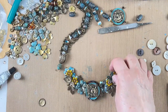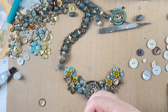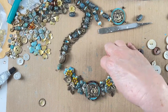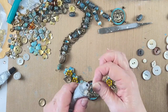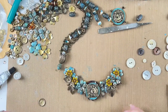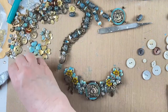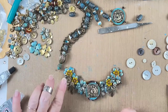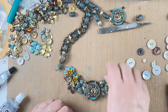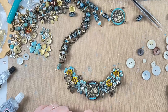And it kind of tilts nice. I like how it's tilting. A lot of times I bend the leaves on the flowers. It makes them, I don't know, look more natural or something to me. I want to get some of that off. It's a little bit too much. All right. So now I'm going to put one on this side because I like to be even. If you guys don't like it to be this even, then fine. You can make it any way you like. It's up to you. It's your necklace.